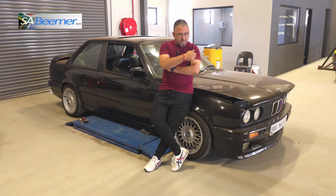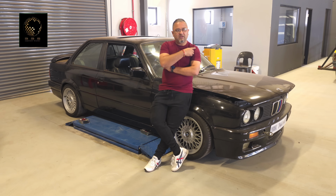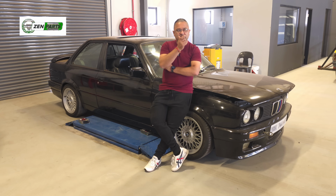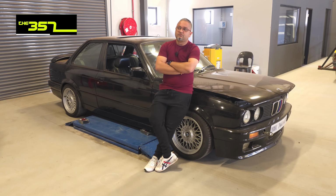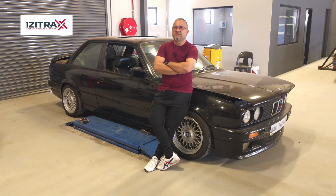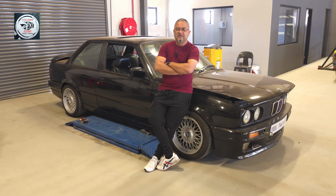And number two, okay, the tag is off the vehicle. Number three, the original VIN number is still on the car. So as you guys seen in my previous video with regards to how to identify a 325 IS, you get your shadow lines, your pre-phase shadow lines, which is your chrome bumper cars. They are, I think it's 87 models, 87, 88 models, and they came out with the 0086 VIN. There are others that came out with other VINs, but from my knowledge, it's 0086. There is a 0087, I'm not too sure what that is.